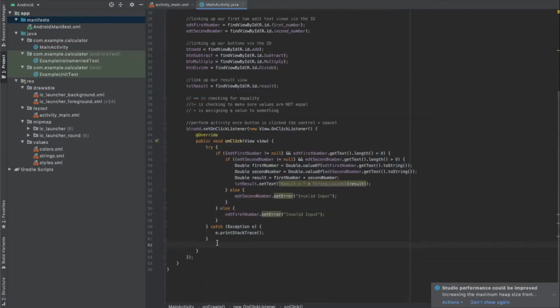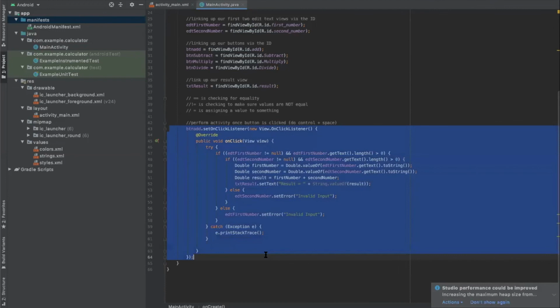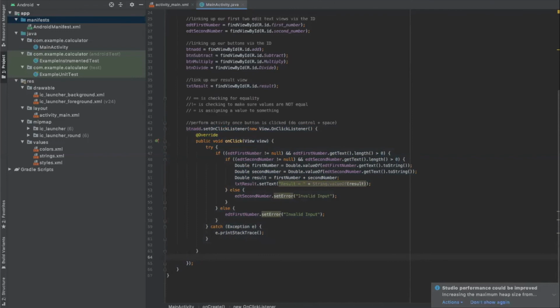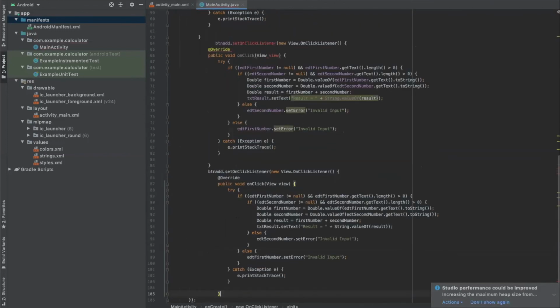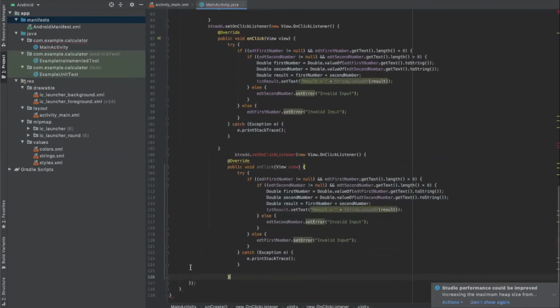Okay, so now we're back here, right? We have to copy all of this, because this is what makes the action work when you click the button. So copy all of that, paste it 1 time, 2 times, and 3 times.